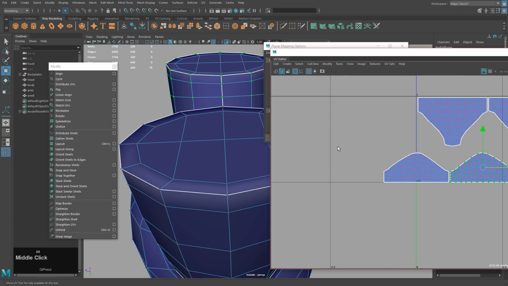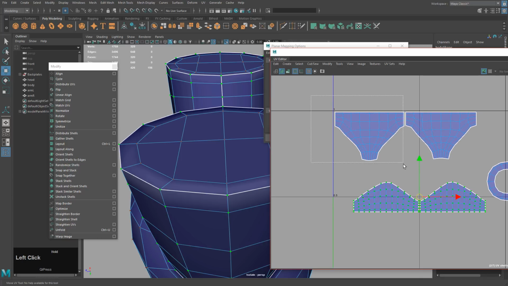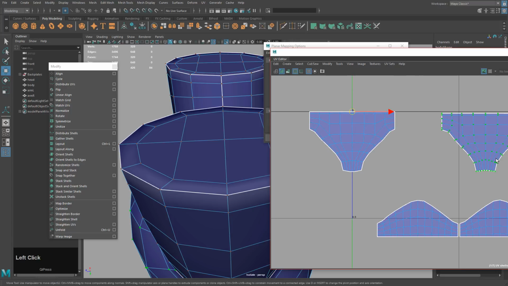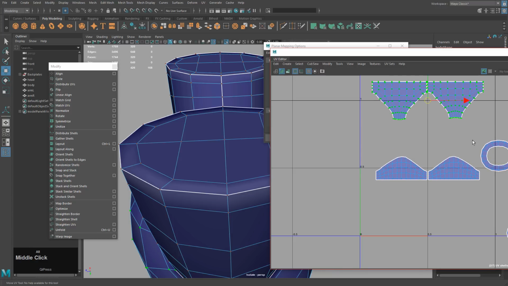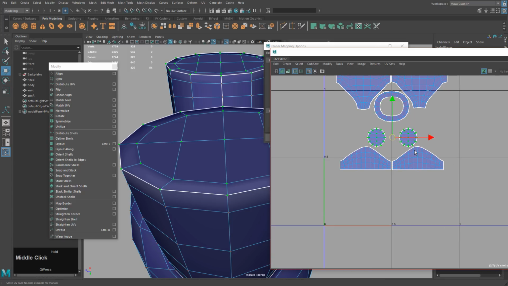Move this over. Snap to the center. Same here. Like that. Move the pivot there, hold X, snap there, move these over like this. Select both, hold X, and just snap to the center there. I'm gonna snap this here, just move it, oops, move this down, and the feet the same.